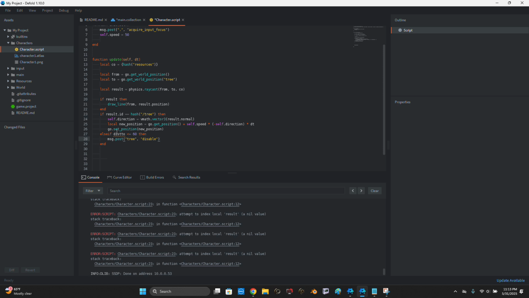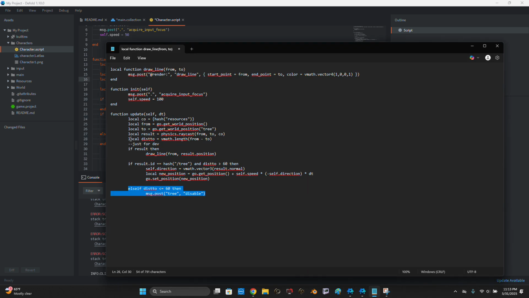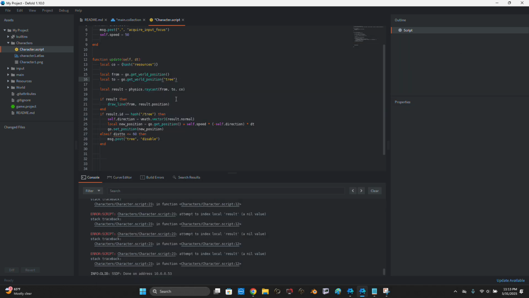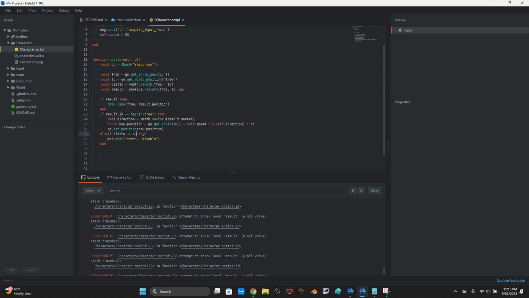We can just Ctrl+V. Now we need our variable distance 2. So we have this distance 2, and we're just going to create a vector from, I don't know if this is necessary right here. I'm not sure of the general output of this thing, so I just did this to be sure. So vmath.length from -2, so we just get the distance from where we are to where the tree is located, and we check the distance between us and the tree, and we just say if it's less than 60, because you'll start getting this message. Otherwise, it's because the raycasting can't cast because the character is too close to the tree.